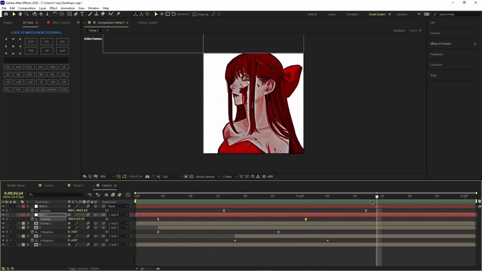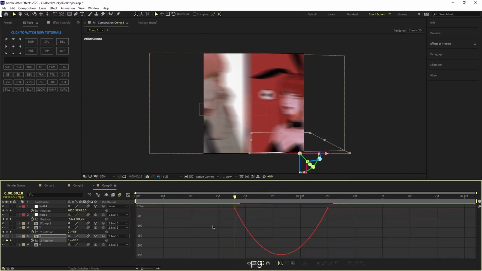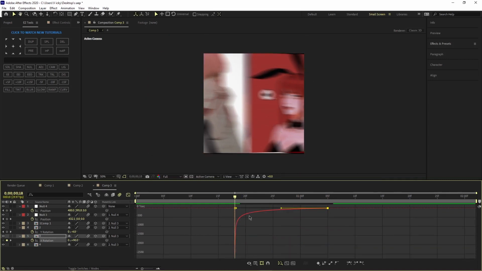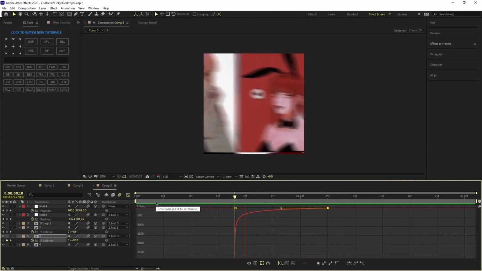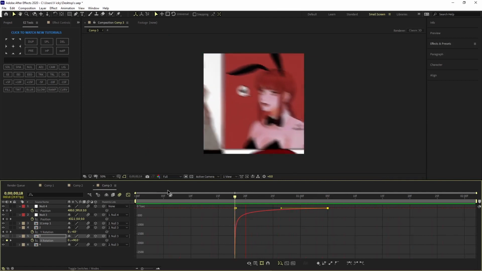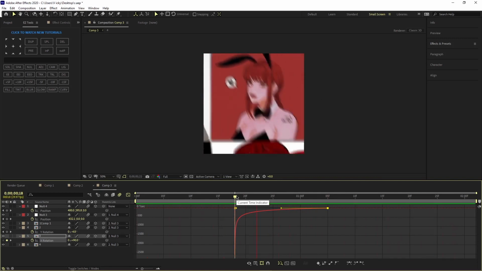I put the keyframes a little bit outwards, or to adjust it you can make the middle graphs a little bit softer too. And now I highlight the keyframes from the rotation one, F9, and make a graph to the left, like this, guys. I don't know why it looks buggy, but we can adjust this later.